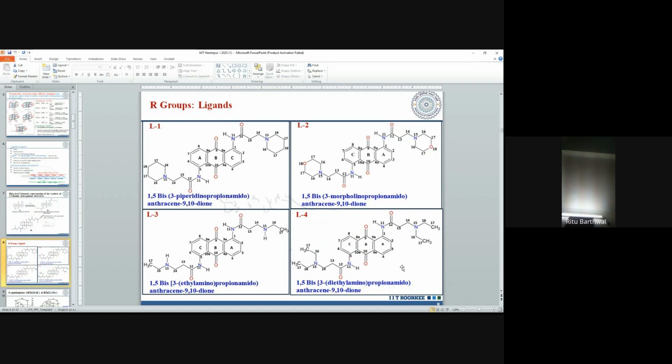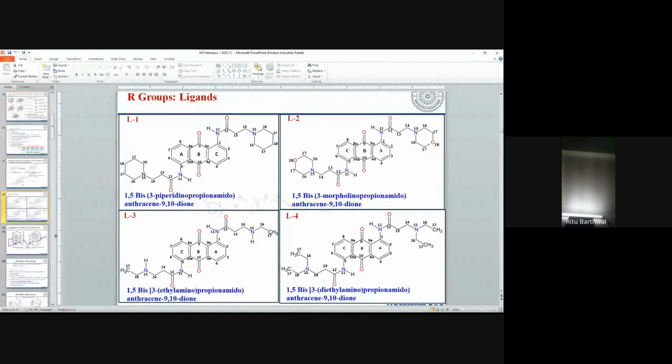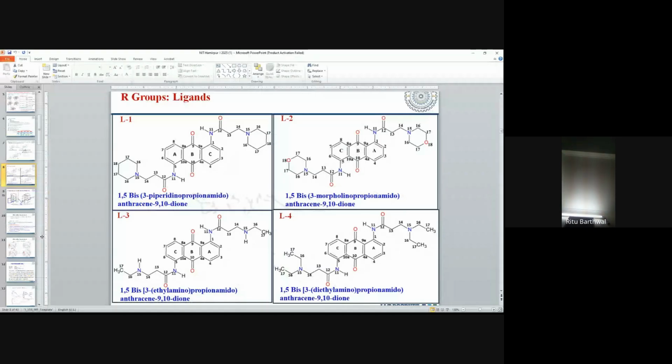It was NH2. So H has been replaced by dimethyl or diethyl, sorry. And this is monoethyl. So these are anthraquinones. This is the basic compound. All of them have double bond O here, double bond O, and NH here. And only the side chain at the end is different. So in my studies, the applications which I will show you, I have named them L1, L2, L3 and N4. So you can see the only difference they have is in the side chain.